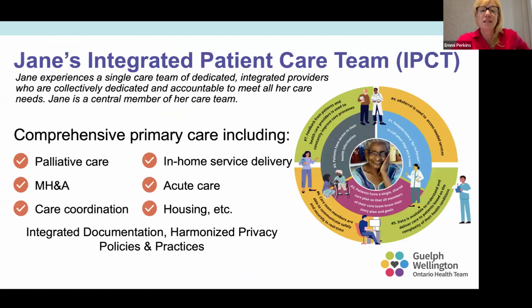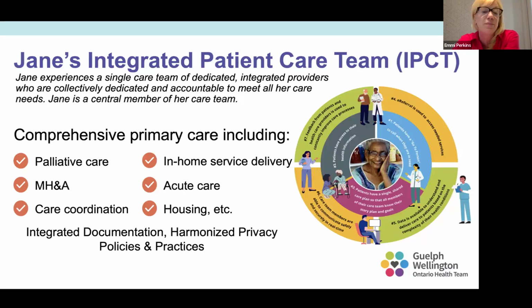So this really is the IPCT model, which I'll explain in a minute. The other thing that drove us to this model is that primary care physicians said, please don't design a model of care whereby I have different ways of caring for different parts of the same person. Please, in Guelph Wellington, design a model of care that, as Mike was chatting about in the chat, really builds that chronic disease prevention and management framework so that I can care for all parts of my complex patients. So the IPCT model is one in which Jane will experience a single dedicated team of providers who are collectively dedicated and accountable to meet all of her care needs, and Jane is central to that team.